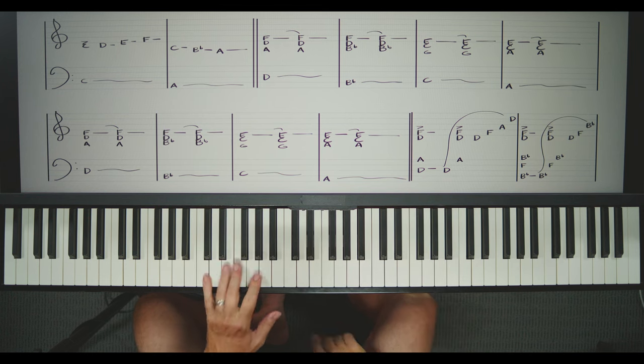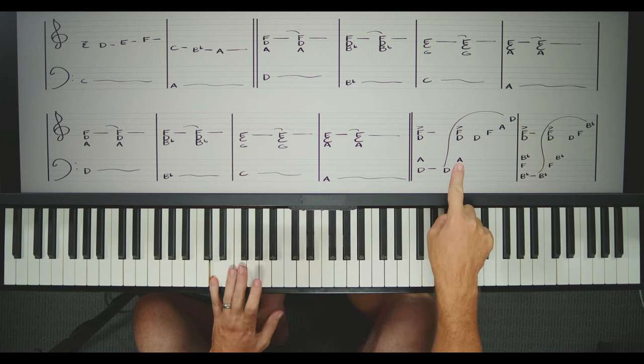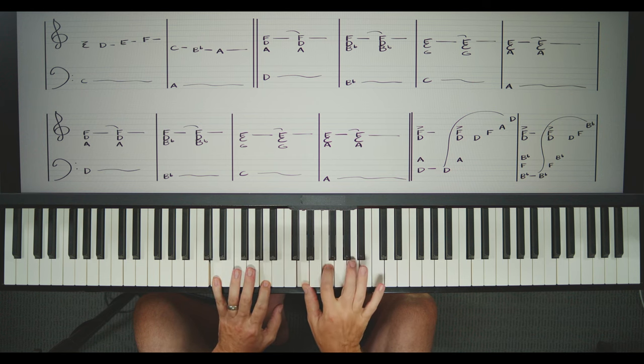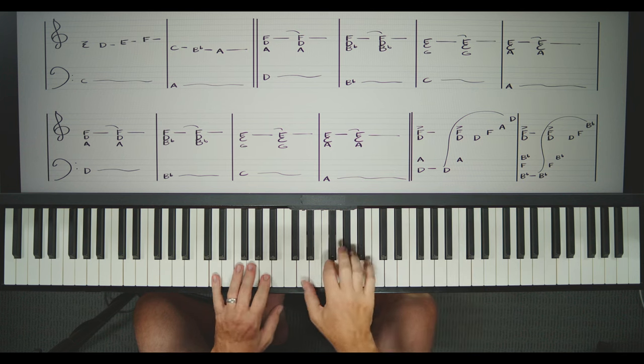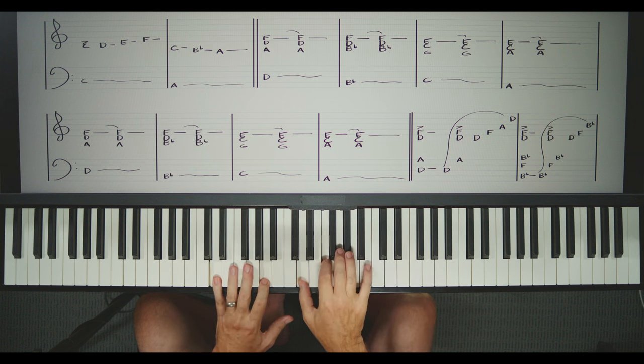So we start that here on D minor. D, A in the left hand, right hand, D, F. And then D, A. But when you play that A, you're going to play D, F again in the right hand with 1 and 2. 1, 2, and then D, F, A, D with 1, 2, 3, 5. 1, 2, and. You're going to accent these two. Accent, accent. So you still have that beat.